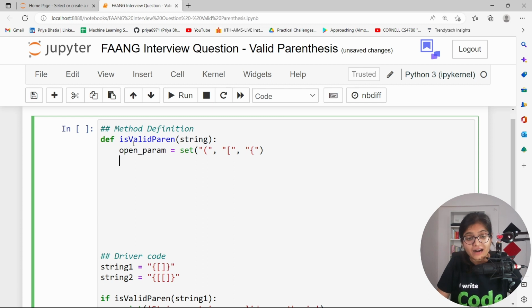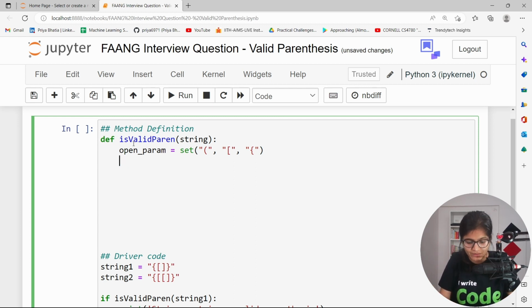Now another thing which I will take is a dictionary where there is a proper mapping of what is closing and opening bracket. For every opening bracket, there should be a proper mapping with the closing bracket, because how will the code get to know? We know that this is a valid parenthesis, or this is a mapping of the parenthesis, but how will the code know? We have to tell it, right?